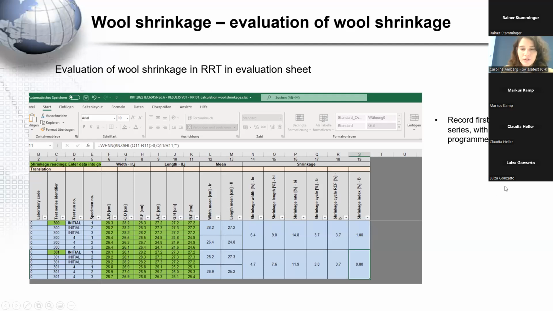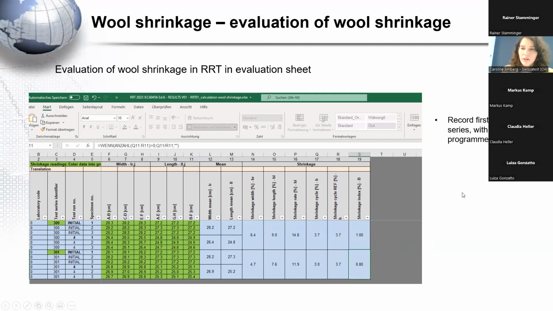Sorry, but why is a shrinkage index of 1 written in the field of the reference machine? It's just 1 because it's against the reference machine, so it's just the reference against itself. Yeah. Okay. So this is just how it was done by Marcus, I think. But relevant is this 0.8.